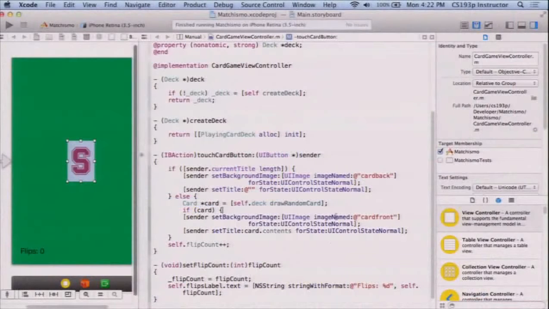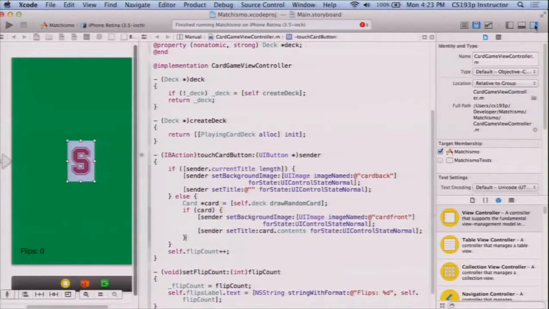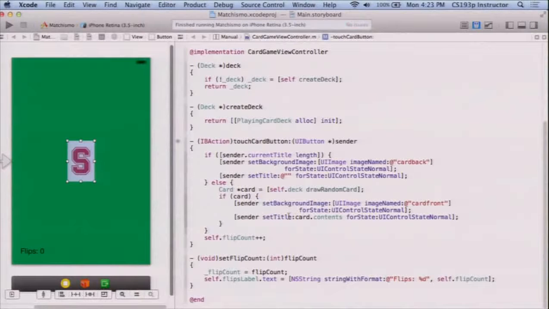All you need to do is just say if card, then flip it. Okay, so I'm going to flip it here. I'll make some more space so you can see. Otherwise, I'm not going to flip it. Okay, so this is a super elegant solution to not continuing to flip this thing over when the deck runs out. And we know that draw a random card returns nil. If you remember from our implementation, it returns nil when the deck is empty, so perfect. Once it's nil, it's just not going to flip back over to the content size. It's going to always stay on the back side.